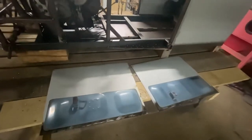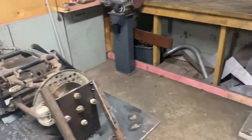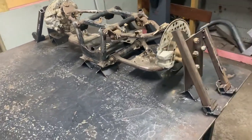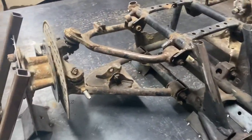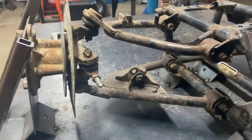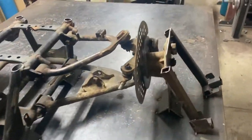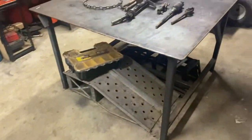There's the body panels, the side panels. So here we are, we've got the front end set up, ready to go. Ready to shorten up. Change the angles of the front arms, so there's not as much of an angle there, because it's bottoming out when I'm trying to get it to the right height that I need it. So, just jigged it down to the table.